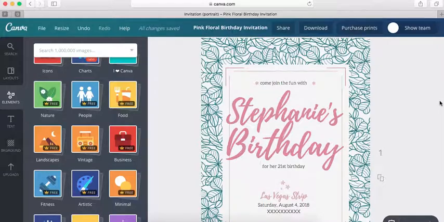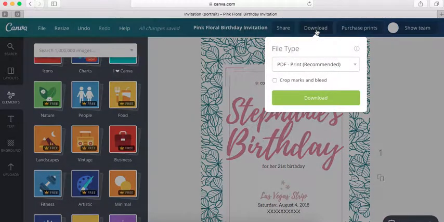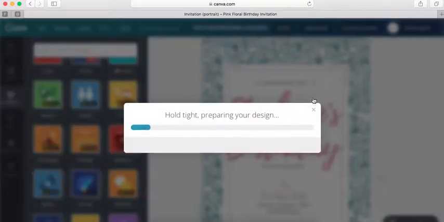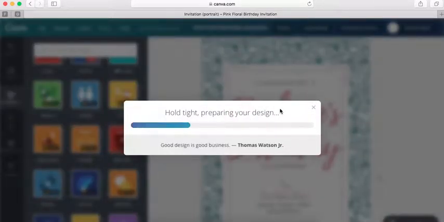I'll show you what I do to save. If I'm saving this as a PNG, you would hit download. Right now it's selecting by default the PDF. I don't want it as a PDF. I want to save it as a PNG file. I want to hit download. It'll take a second to process.